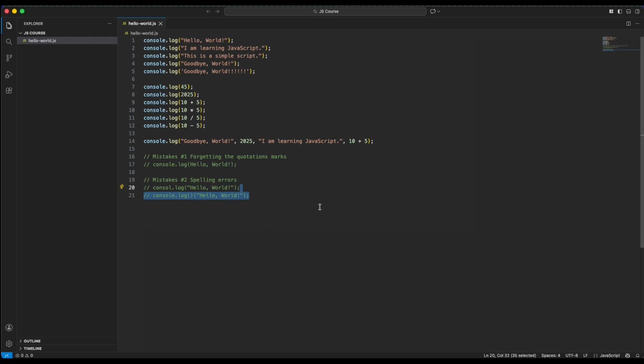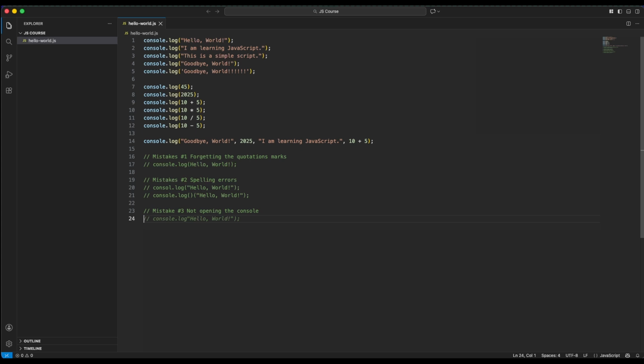Next is another mistake. The third mistake, mistake number three, is not opening the console. It means if you don't see anything on your web page, that's normal. Console log doesn't display on the page itself, only in the browser console or terminal console.